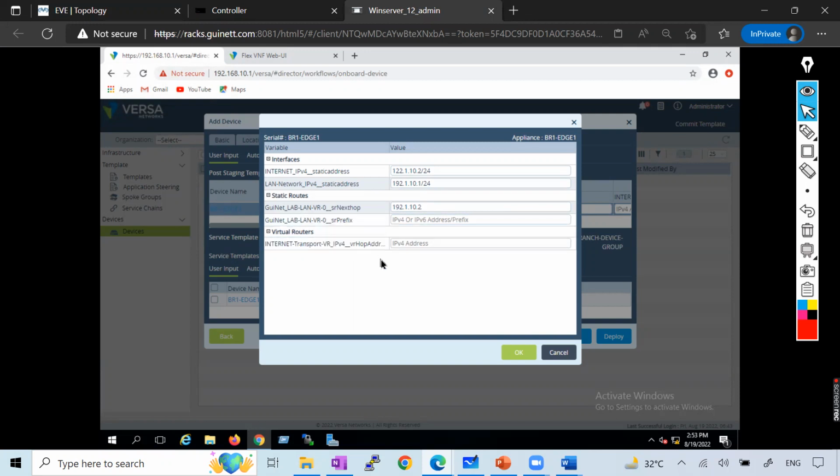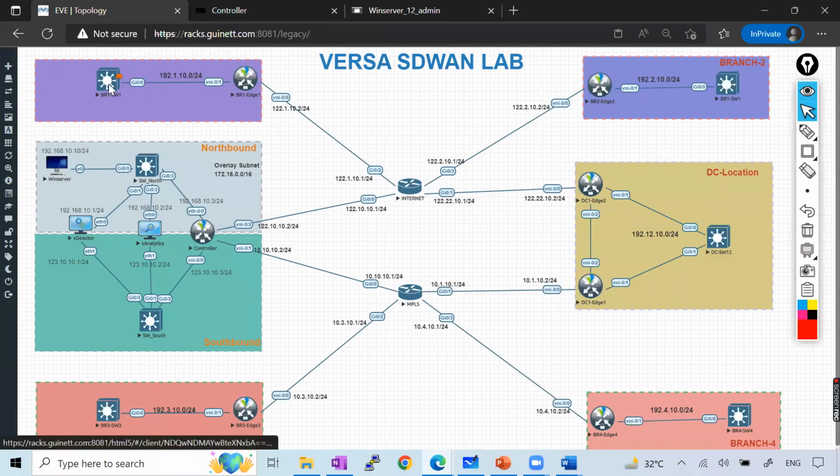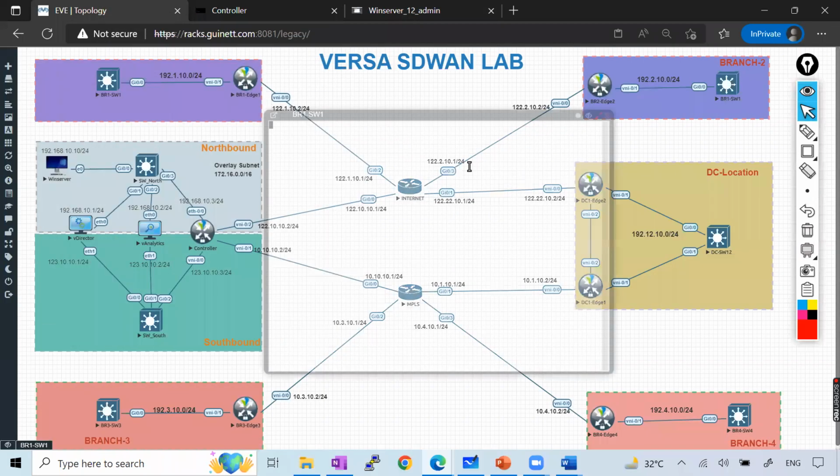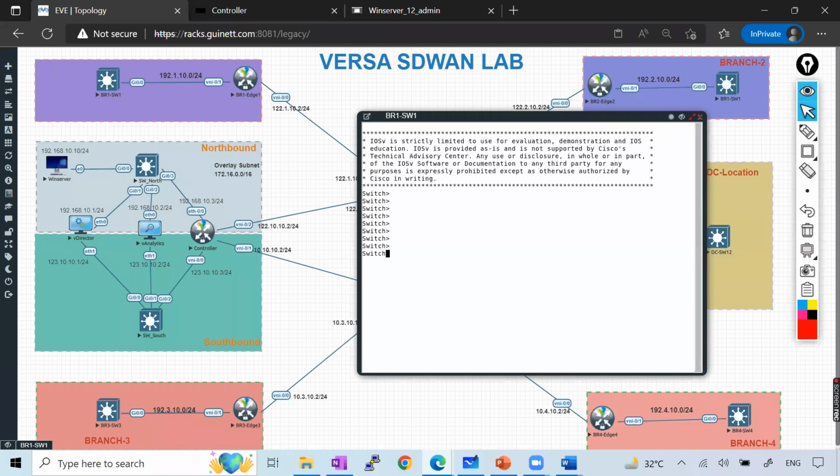Now it is asking, what is my LAN subnet IP prefix list? So LAN IP prefix. Maybe in this branch switch I have to create some configuration, so let me just create it for testing purposes. I'll make the host name BR1, switch 1.